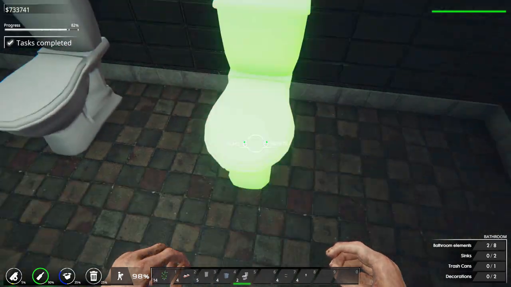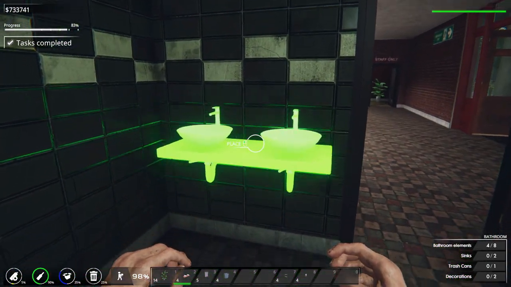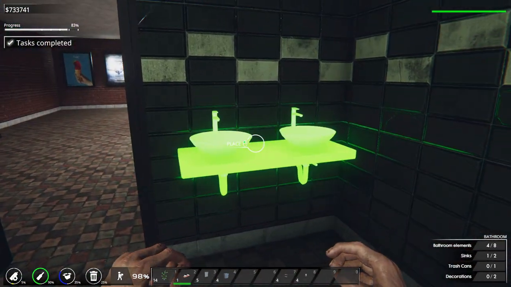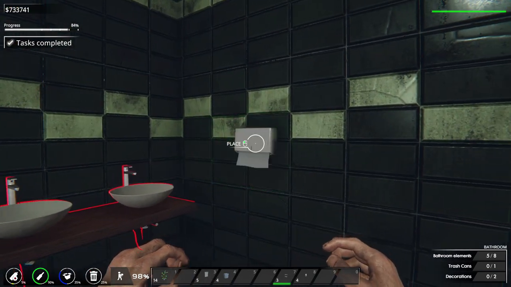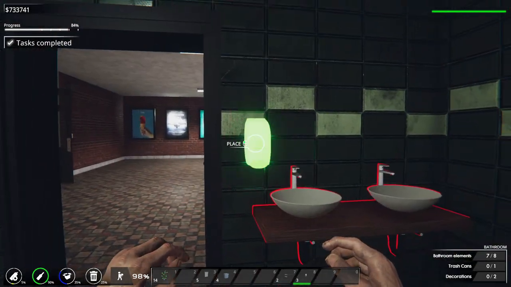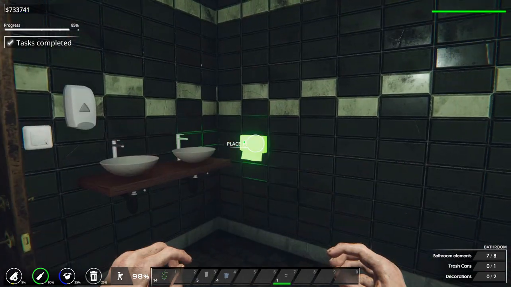1, 2, 3. Nobody gets stalls here. Not in this world. Stalls don't exist. Eh, right about there. Slap these up here. Okay, then. All the dispensers. Soap dispenser. What? You had it for a second. There we go. Dispenser. Dispenser. Towel. Towel.